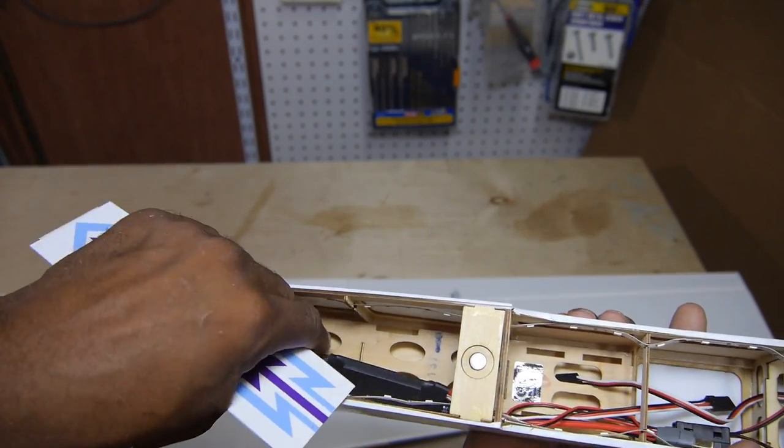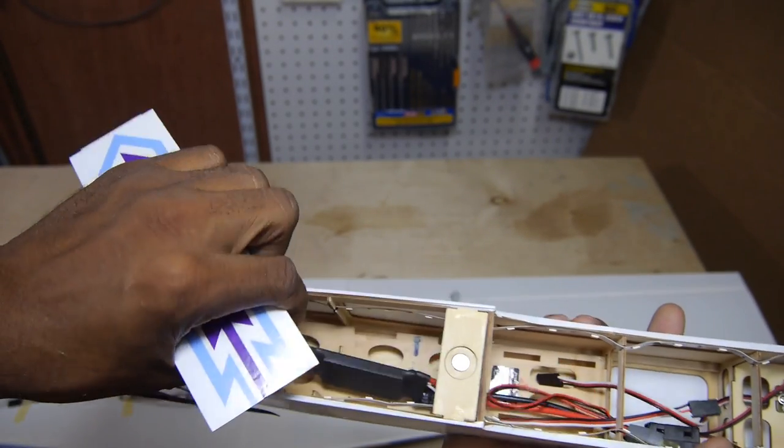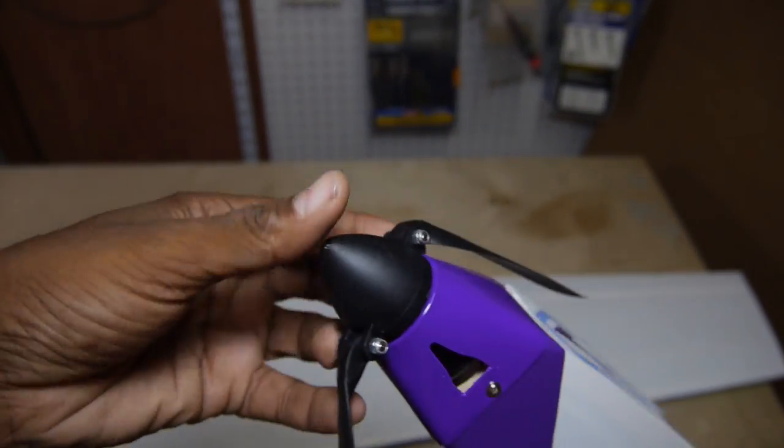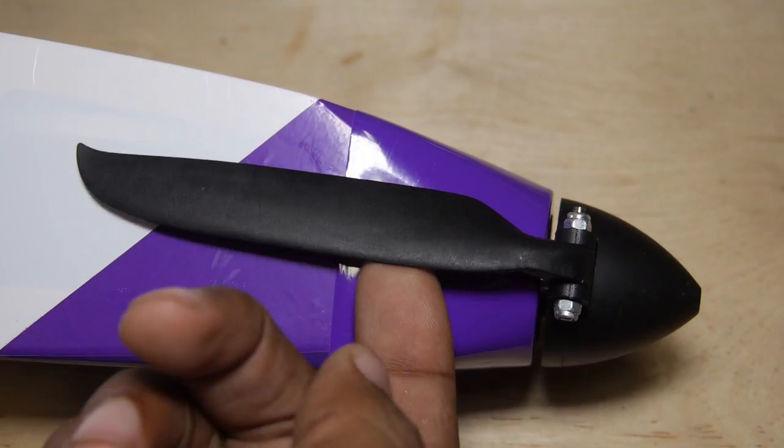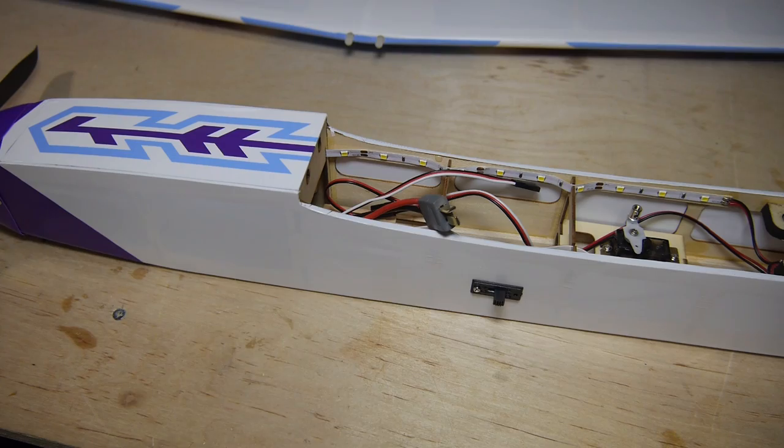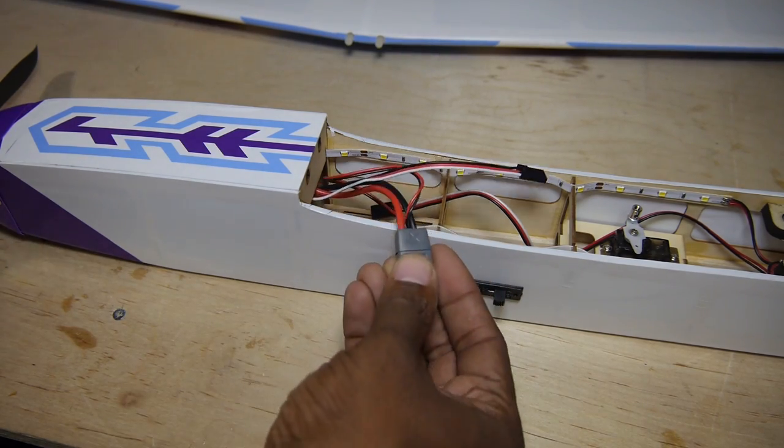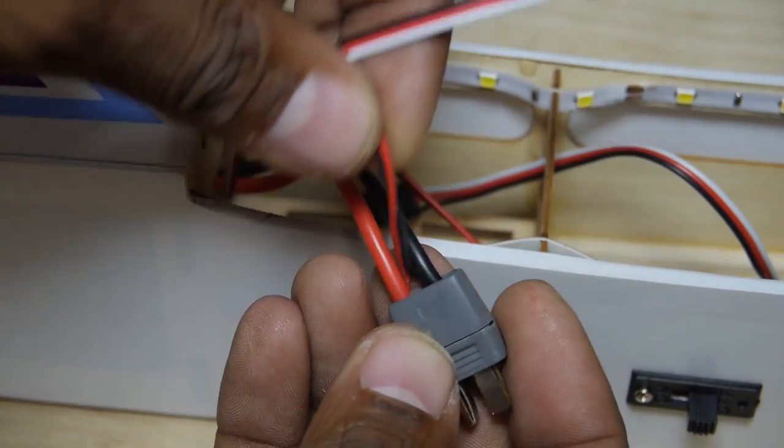The speed controller is unlabeled, but web sources say it's rated for 40 amps. At the front is a 10 inch folding prop and two air cooling inlets. The Deans type connector comes wired with a power tap for the lights.